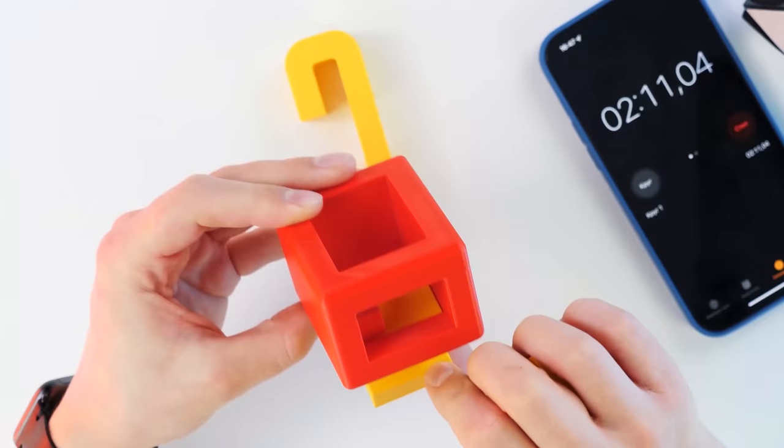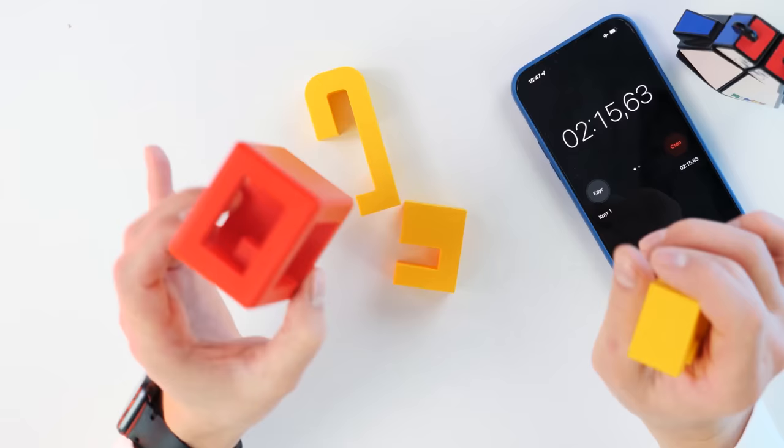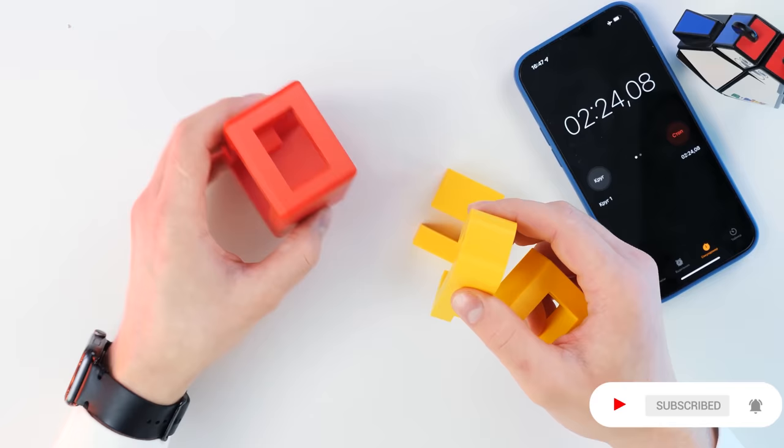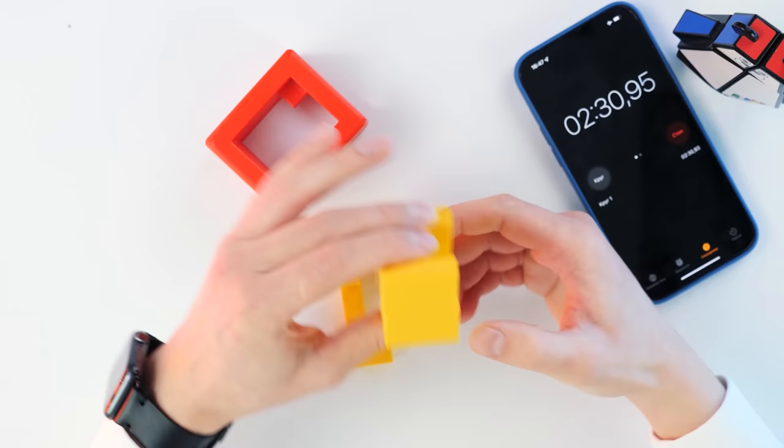Because we won't be able to insert the top part because of the blocking element. Now is the time when my puzzle solving experience would be useful. And Jared tells me that first I have to try to assemble this figure outside the locks enclosure. I'll assemble it separately out of the yellow parts. That's it. The front and the back.